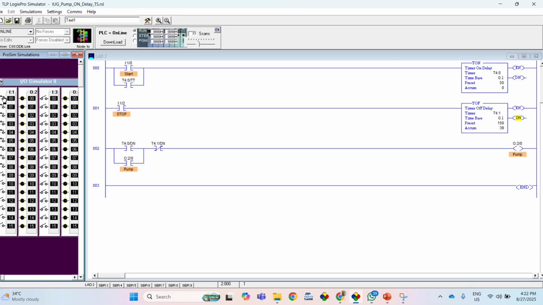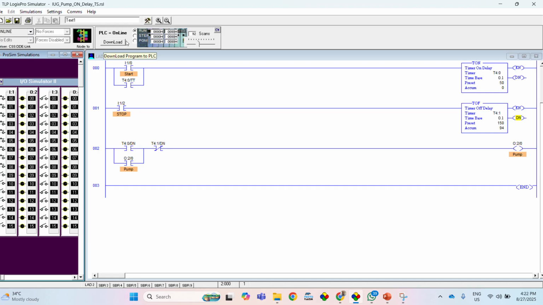But now even if I press the on button, the pump is not getting on, as you can see, because the 15-second delay has not been achieved yet. When it is achieved, then only I can restart the pump. So you have the second delay using the T-off timer, so that I don't frequently turn on and off the inductive load. So now the pump is on. Again, I stop the pump. Now within this 15 seconds, I cannot turn it on again.